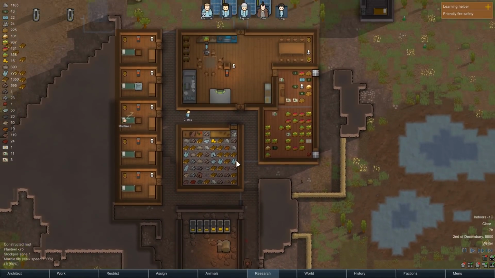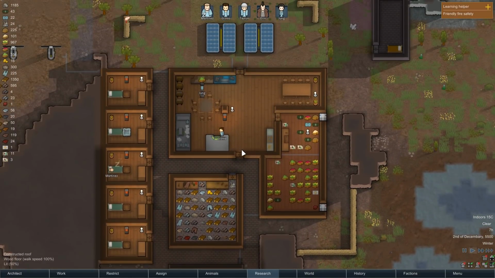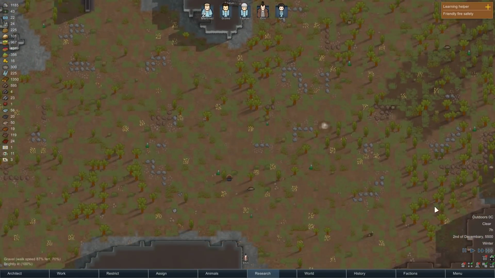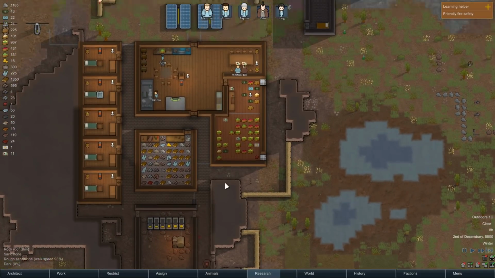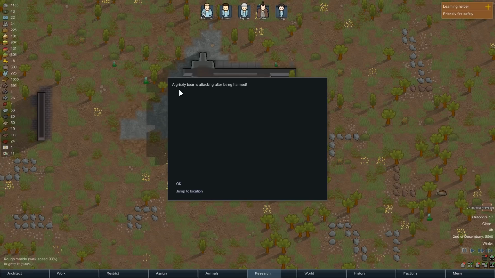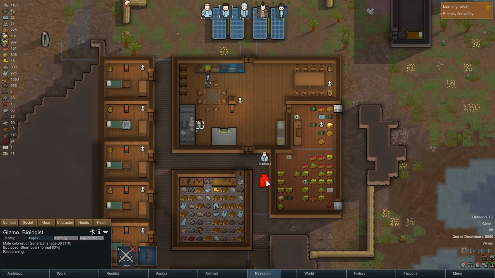Well, I wonder if Martinez is going to want a bearskin cloak because he's probably going to get one. Right, so I'll max it out until people start getting around here. I think mining is their prime thing, so they're going to do that one. Grizzly Bear's revenge. Grizzly Bear's attacking after being harmed. Yeah, I'm not surprised. I will say, oh, it's not assigned to hunting.